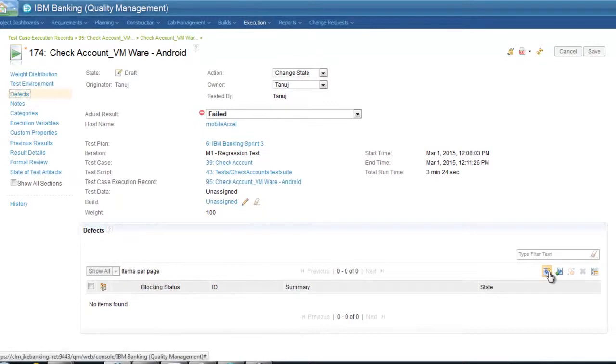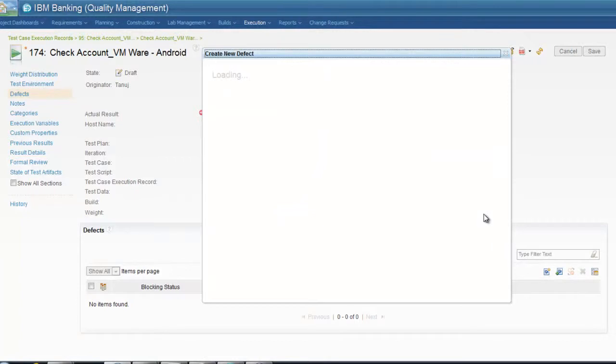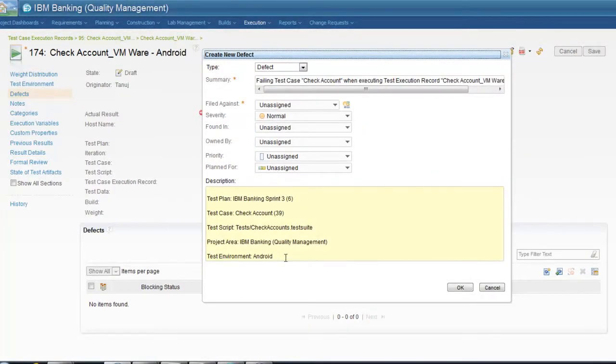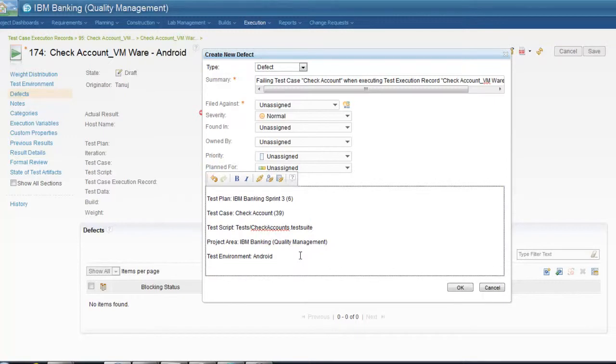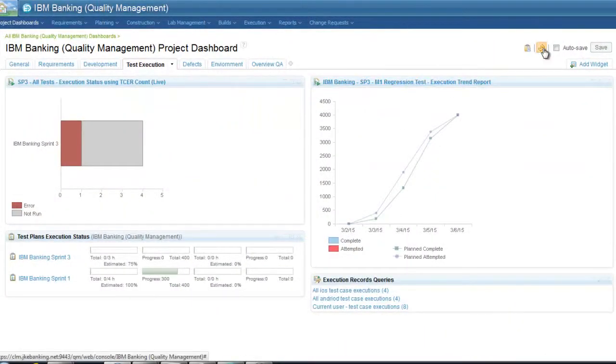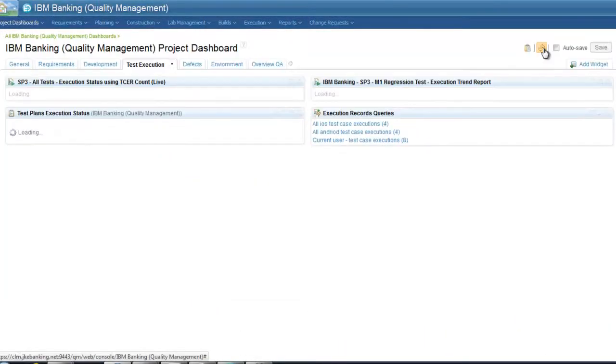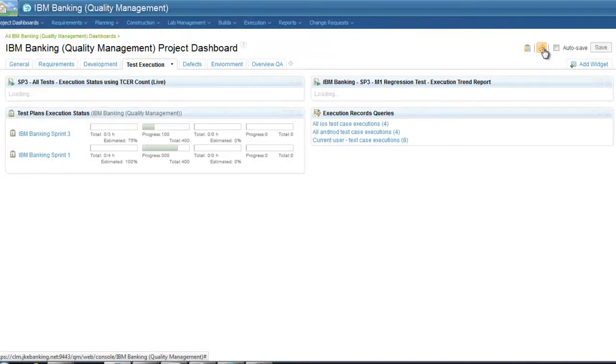We will create a defect for our observation inside the result log we have examined. The defect provides the full traceability to the test case, test plan, and the associated requirement, and we will document our observation inside the defect. We will track the test progress on the dashboard for manual or automated tests.